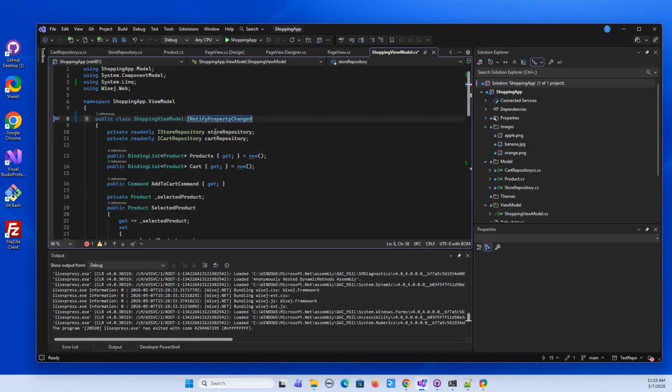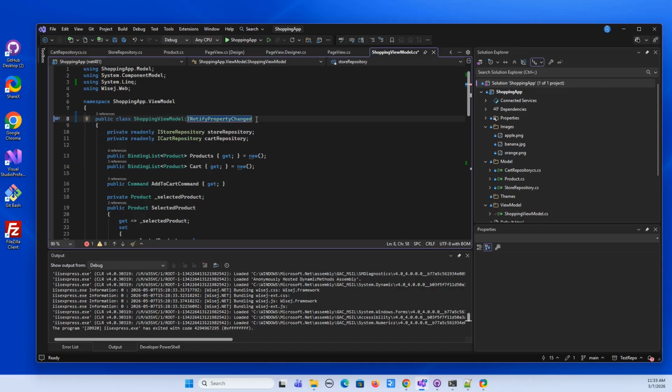In our case, we're not implementing it because we don't need it, but I wanted to explain what it does. INotifyPropertyChanged is commonly implemented in view models so that the UI knows when a property value changes and can automatically update what's displayed. If we had something maybe like a cart total label, we could use INotifyPropertyChanged to update it whenever the total changes.